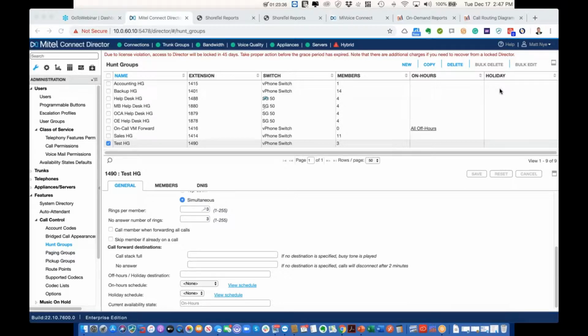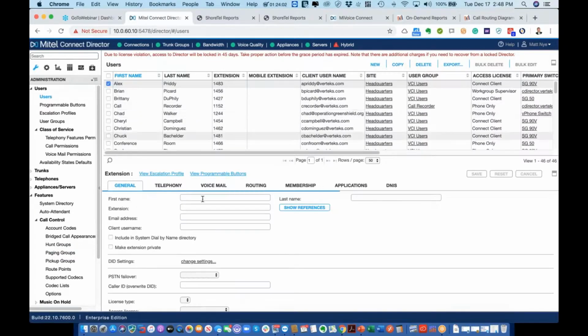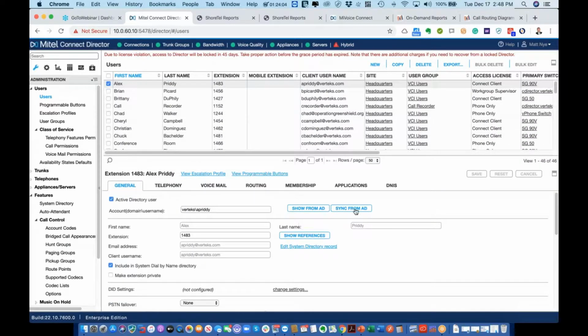Absolutely. All right, and then Don, I don't think we can do this one at the moment, or at least I'm not sure how. Can we show the process for syncing with the AD password? You can. It's right in the... I'm in a car, so I can't show you myself. But Matt, if you're there in the user, whenever you pull up a regular user, it's right at the top, right where their password is. You'll actually see a little button there.